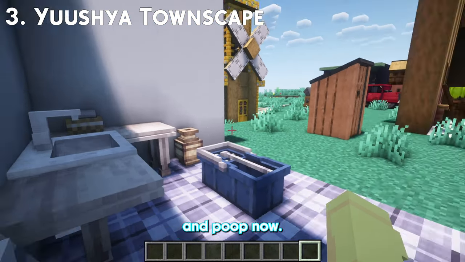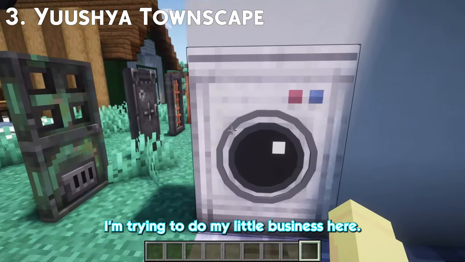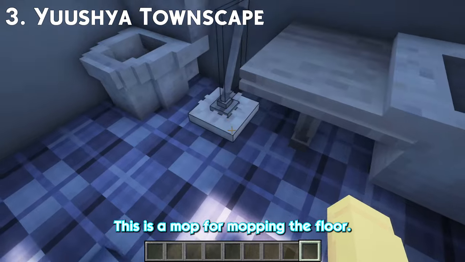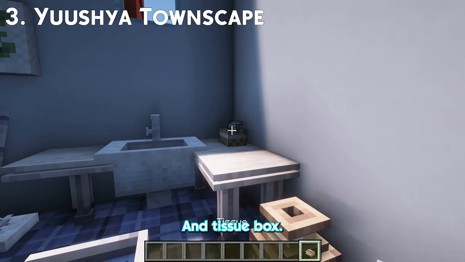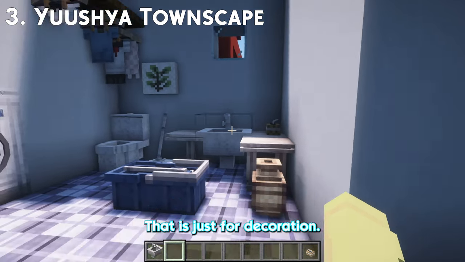Now, never mind me, I'm trying to do my little business here. This is a washing machine. This is a mop for mopping the floor. And this is a vase and tissue box. This is also a sink. It does not work. That is just for decoration.